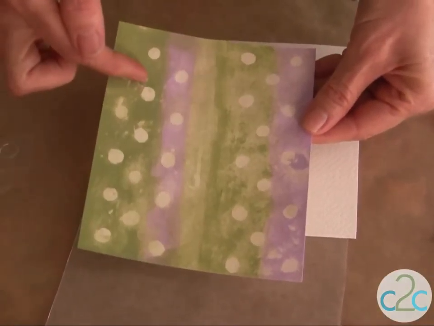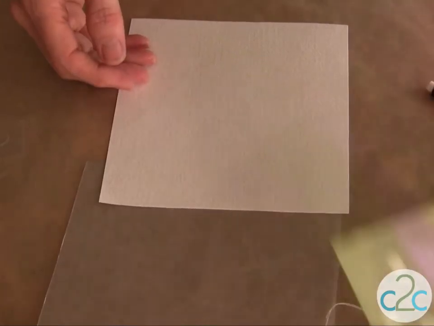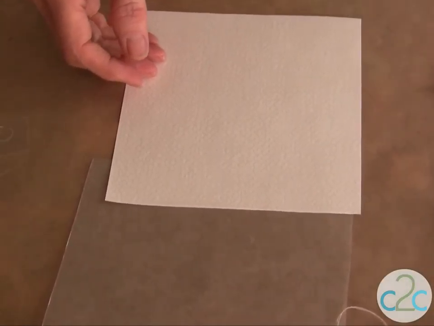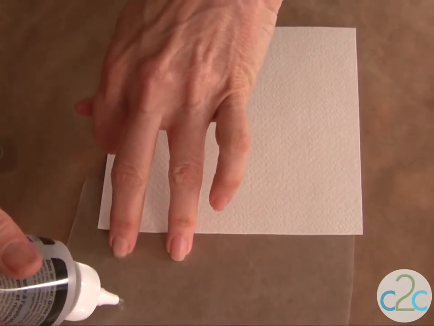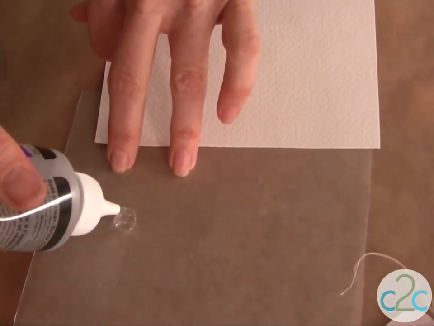So what we're going to do is create a polka dot pattern on a piece of watercolor paper. You can use scrapbook paper or scrapbook cardstock also if you'd like to, but I love to create my own designs.